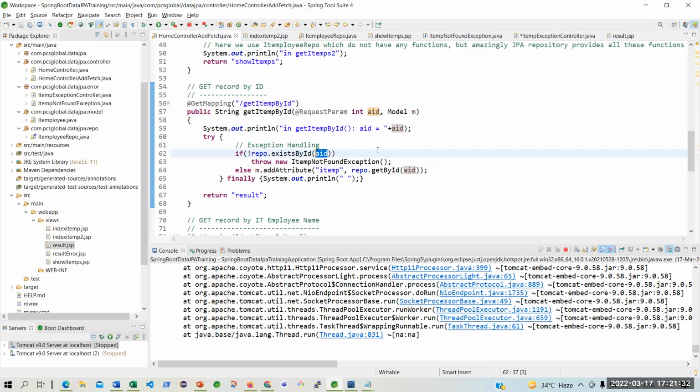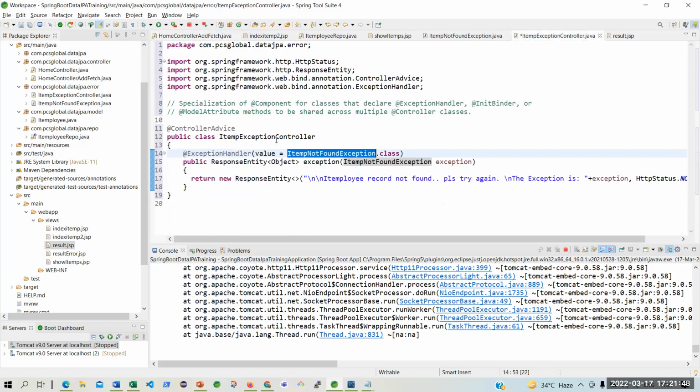This is a function which is coming from the repo, and this function is trying to find that AID. Just you have raised that exception. But to handle it, you have created another controller, which is the controller advice class. And there you are using an exception handler for this particular exception you have thrown.